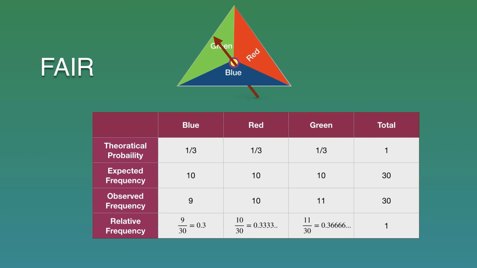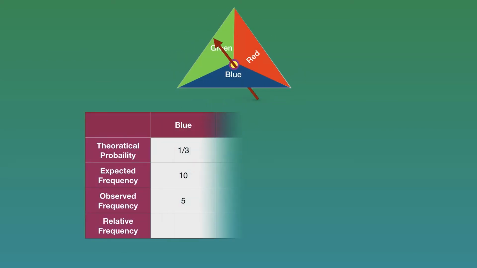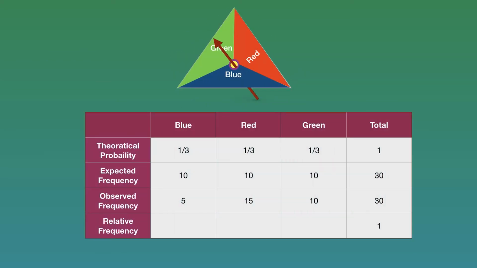Given that the spinner is fair, this estimate improves as you increase the number of trials. If, however, the trial shows this observation, which is given by the observed frequency row here, then according to the relative frequency, red is most likely to occur and blue is least likely to occur. So the spinner is biased towards red. However, to get a more accurate picture of this, you may have to trial more times before drawing this conclusion.